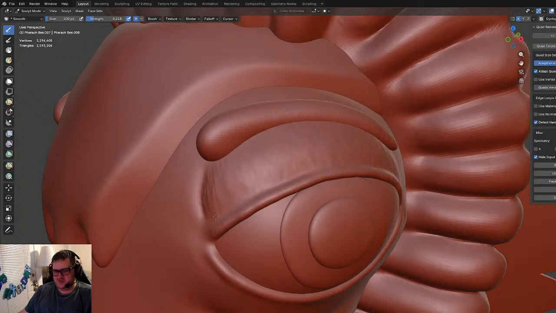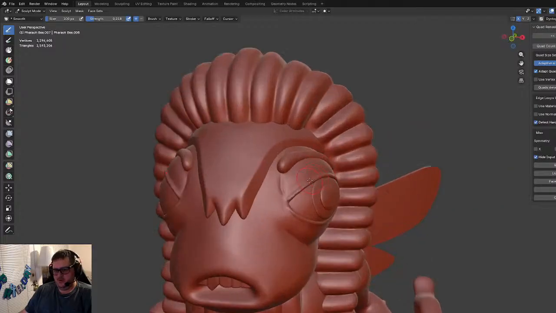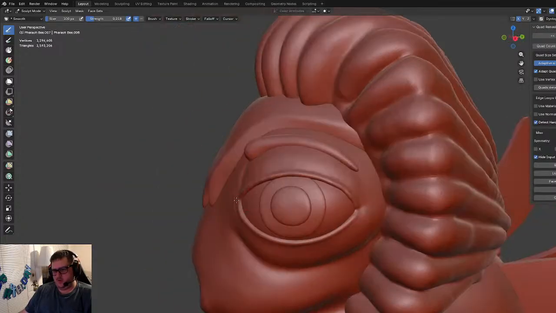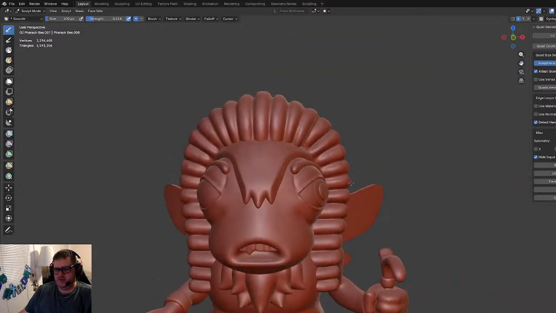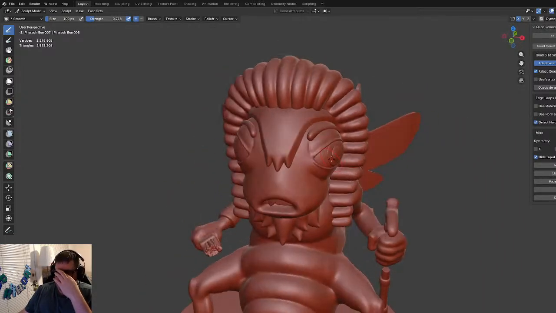So that's a start. Not bad. It's getting there. We got wings today. We got working on the eye detail a little bit more.